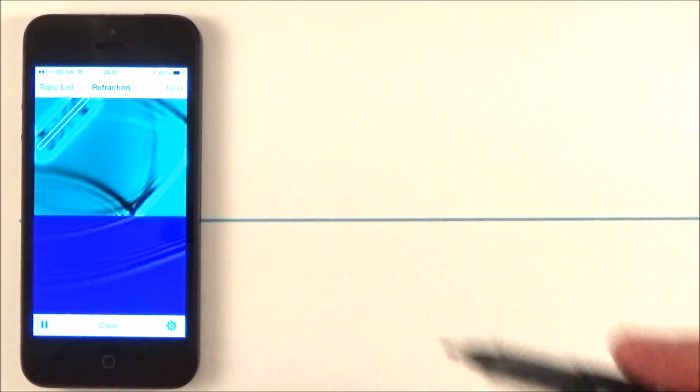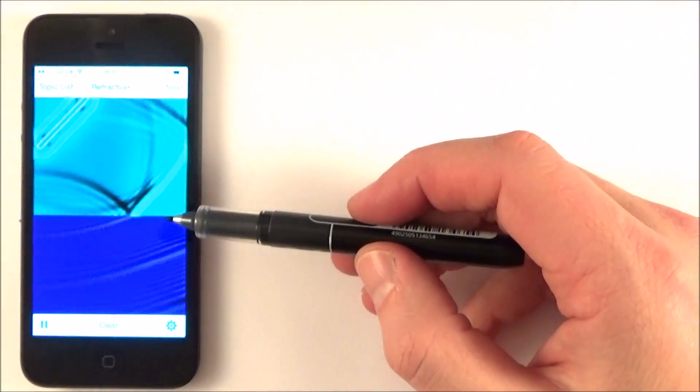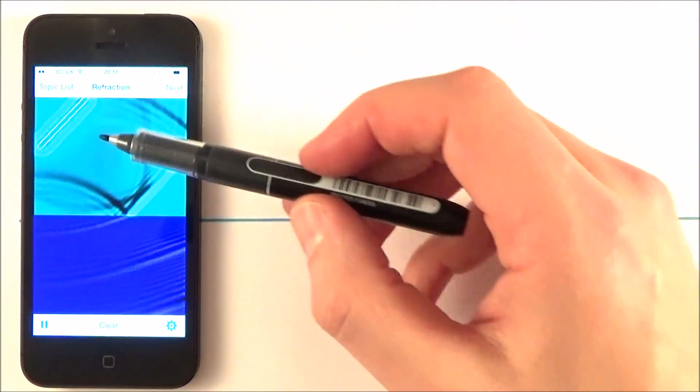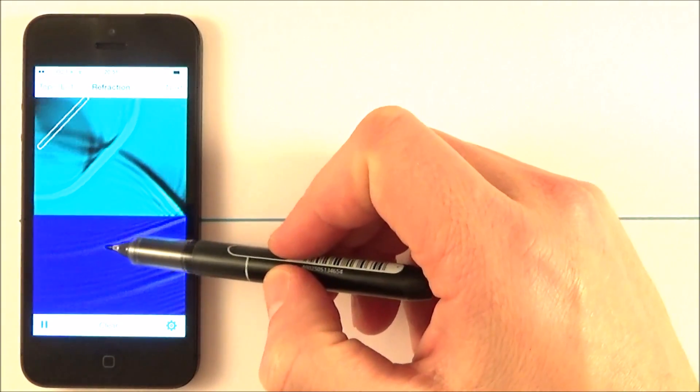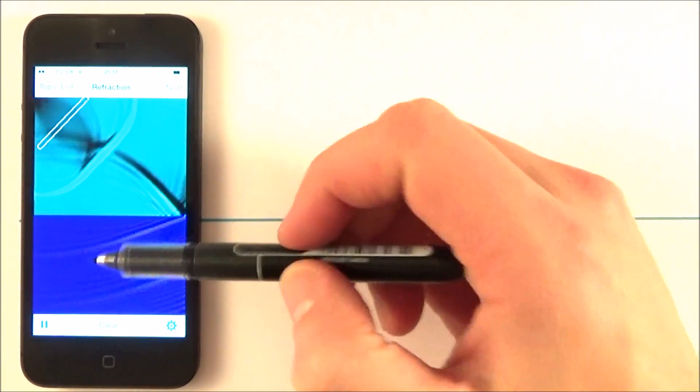So I'd like to go through the theory about refraction in a bit more detail. On the left I have this ripple-free app running, and what we have is waves that are moving in a fairly fast medium, and they're hitting a denser medium down at the bottom, and they're slowing down.